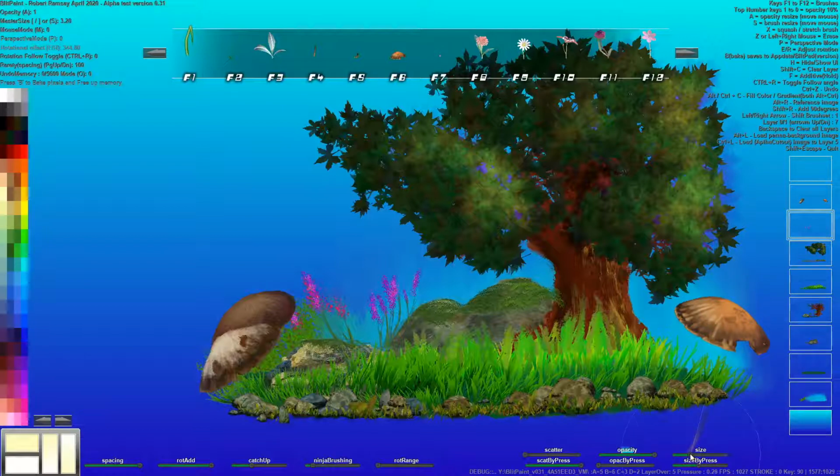Can't tell what size this is going to be. Let's turn that ninja brush down. A bit smaller. I only need one. Yeah, that's okay. Took a while, but it's a lot faster than drawing it.